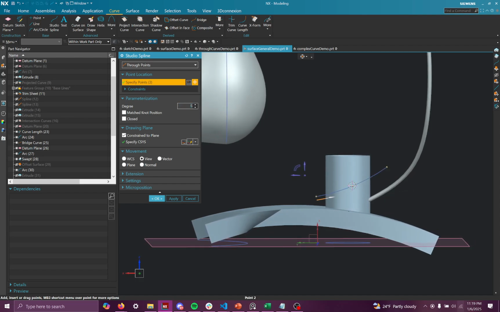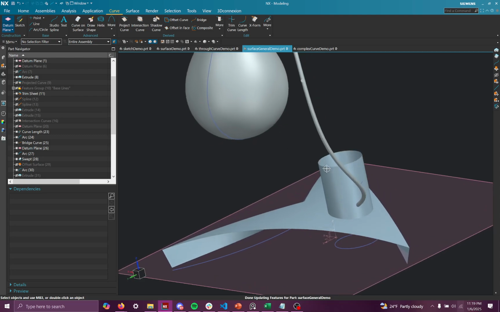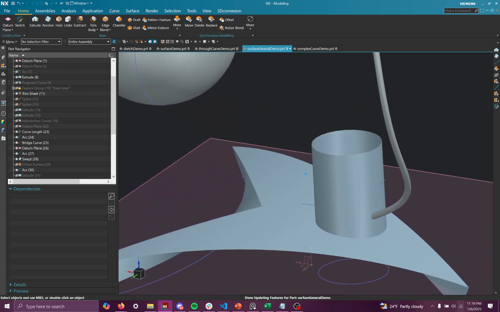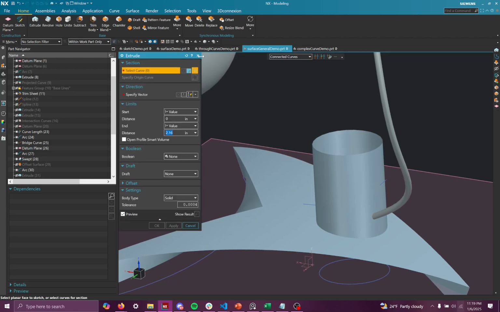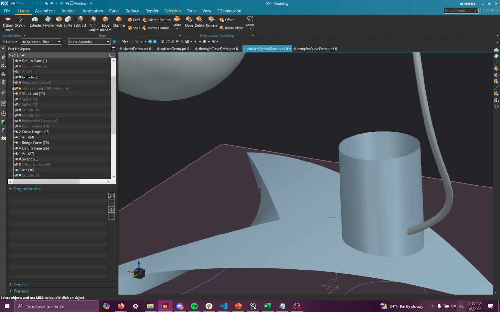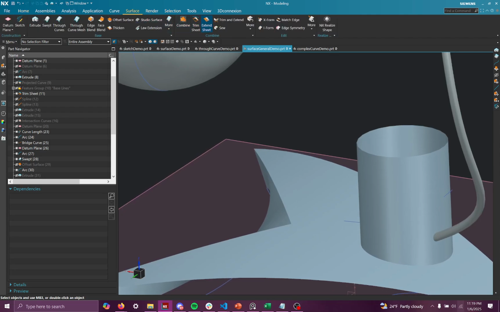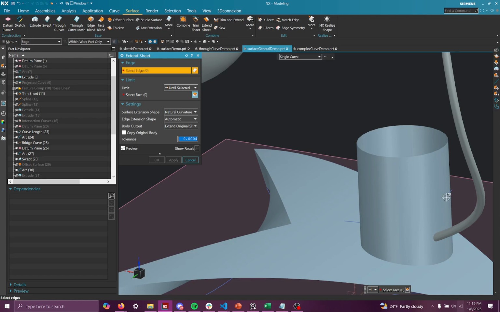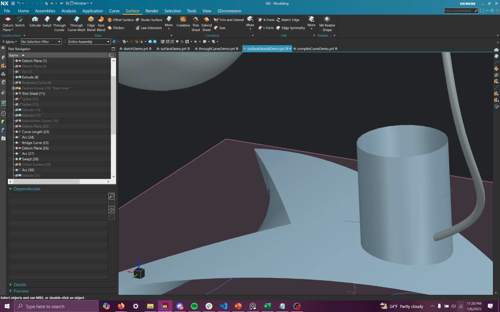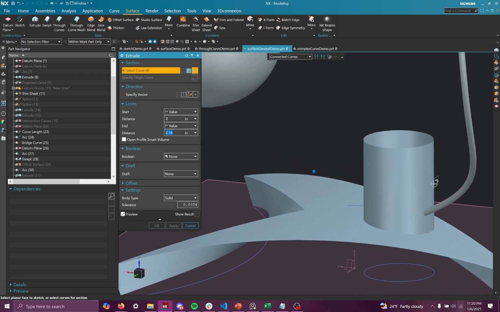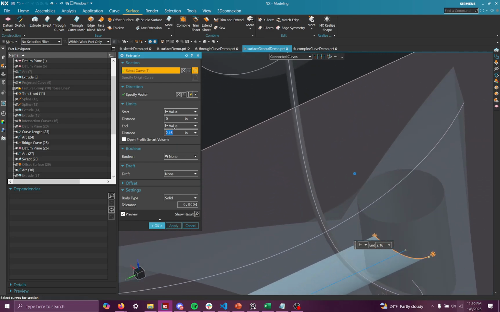Perfect. I might even mess with it a little bit. Beautiful. Perfect. That's exactly what I was after. And then I'm just going to, you know what? I think I can do it a different way than extrude. I've been extruding a lot. Let's see if I can extend, perhaps. Maybe we can extend it. Can I? No, I can't. Never mind. I'm just going to extrude it. Okay. Extrude this as usual here.